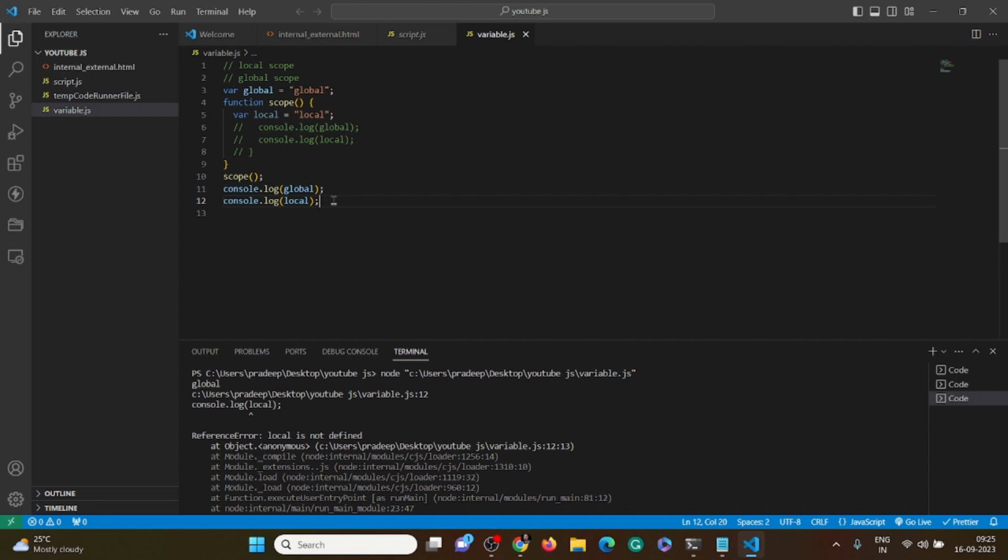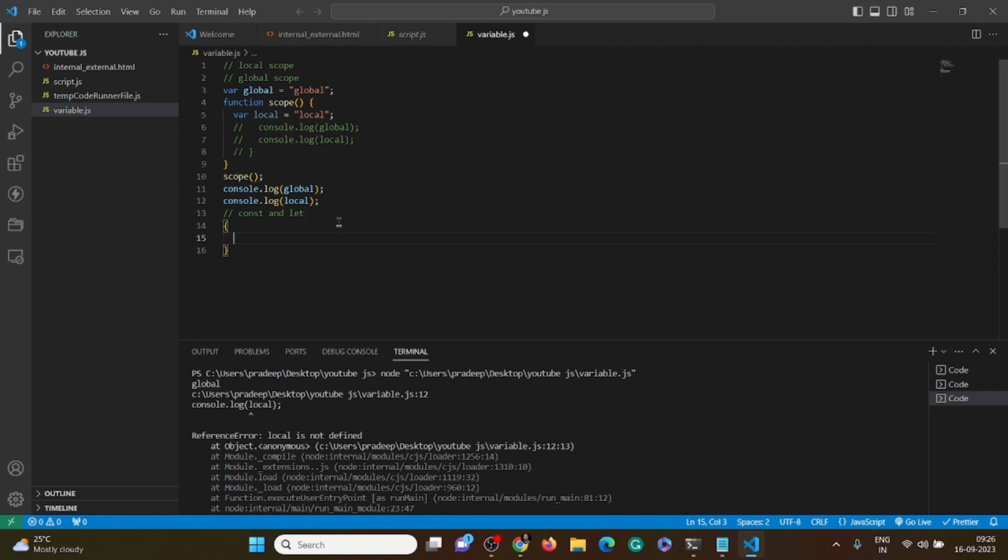These are the two scopes, and after ES6 two keywords were introduced: let and the const keyword. These two keywords were introduced after ES6. These keywords have block-level scope. Suppose they have a scope inside of curly braces.